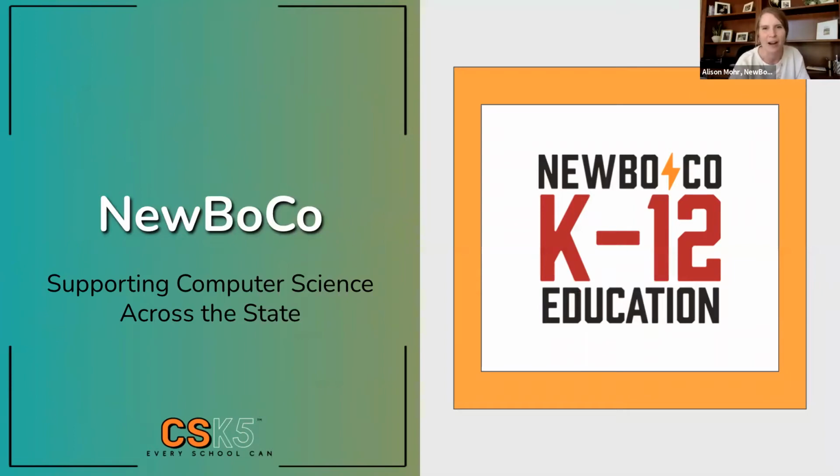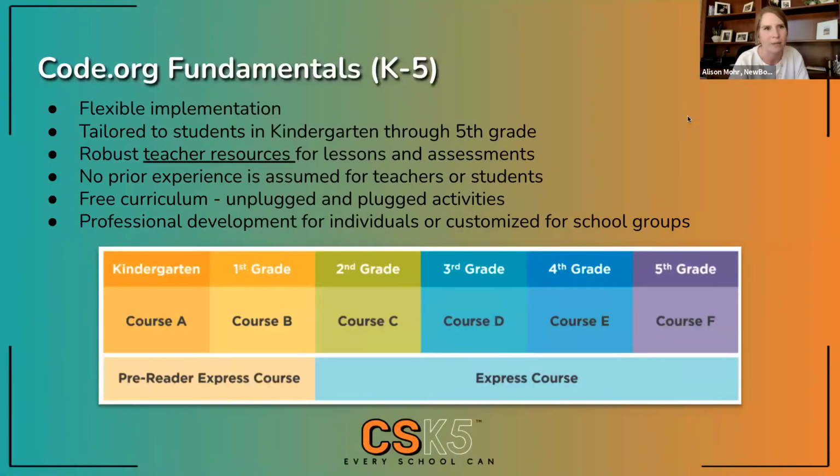I am Alison Mohr. I'm with the NewBoCo education team. Our organization is located in Cedar Rapids, and we have a goal to help support computer science education throughout the state. Our vision is to see computer science in every classroom at every school, and to be able to offer it for all. I'm going to touch on two programs that we have that are specifically geared for elementary students. The first one is Code.org Fundamentals, and Katie talked about this program during the main session, but it is a free elementary curriculum through Code.org.